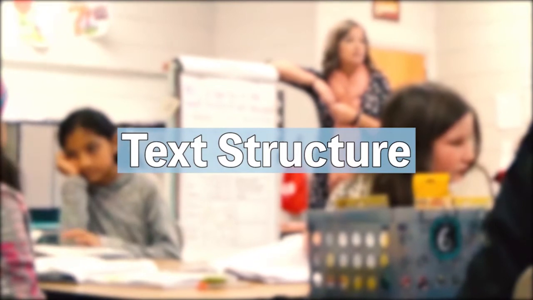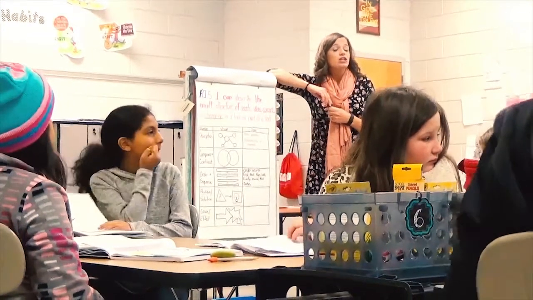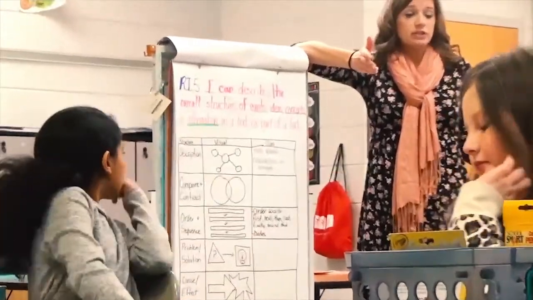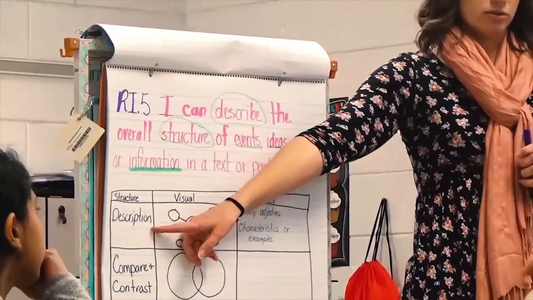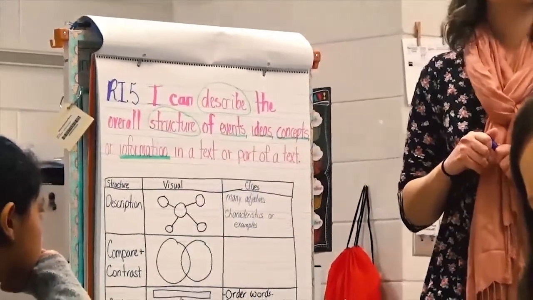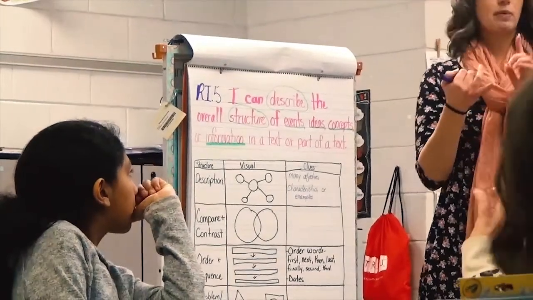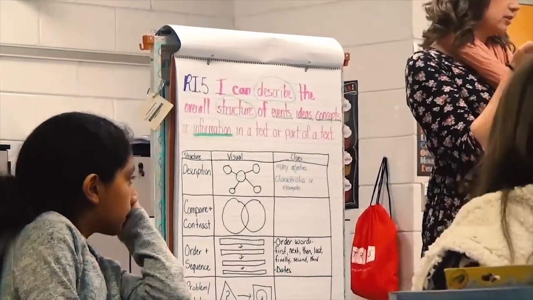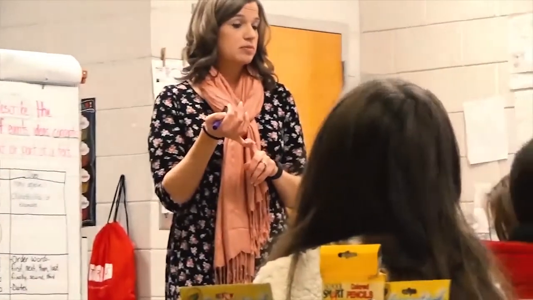Good, use that text. What kind of dogs? Labrador retrievers. All right, so we read a text about Labrador retrievers. How did we know it was a description structure? Ryland. Because the text tells about what they did. It talked about what they did. What else, Chance? What color they are. Talked about what they looked like, right? How they can help. How they can help.